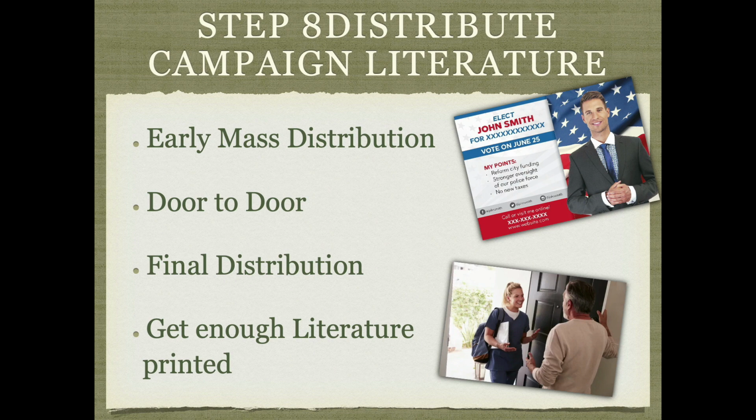Step 8. Distribute campaign literature. Once you have been certified as a candidate, you can begin reaching out to your entire list of likely voters. An initial mass distribution to your entire targeted list at least 30 days prior to Election Day is optimal. Either hand deliver or do a mailing at this time if you can afford it. Since early voting starts about 4 weeks prior to Election Day, your overall objective is to make sure your whole list of prospective voters gets your literature piece at least once during the 5 weeks before Election Day.